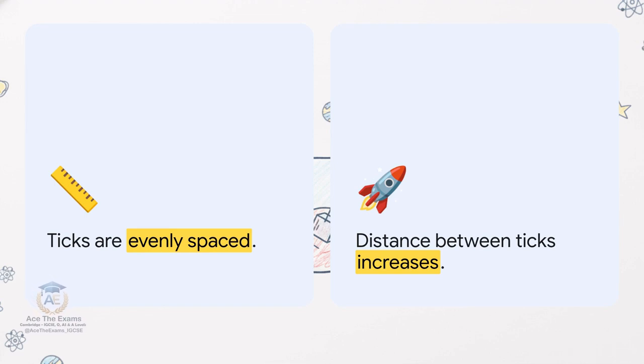So, if an object is moving at a constant speed, the distance between those dots, or ticks, stays exactly the same. But if the object is accelerating, say it's a trolley rolling down a sloping runway, the distance between the consecutive ticks stretches out. It gets wider and wider. This brilliantly illustrates how visual tape charts can instantly reveal changes in velocity. It's honestly like freezing time so you can actually see speed.